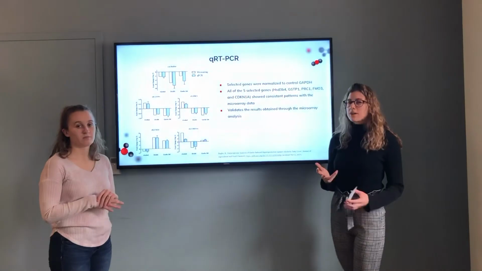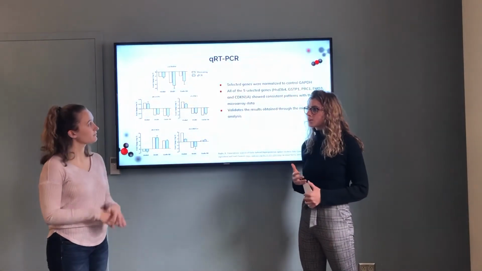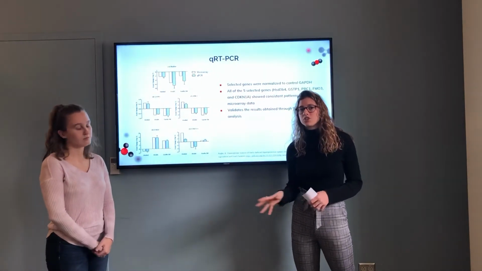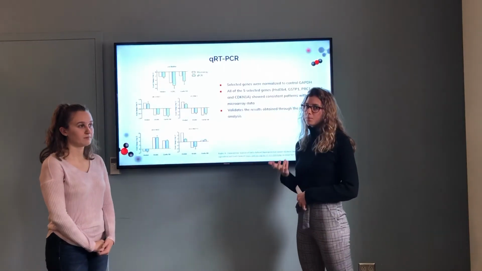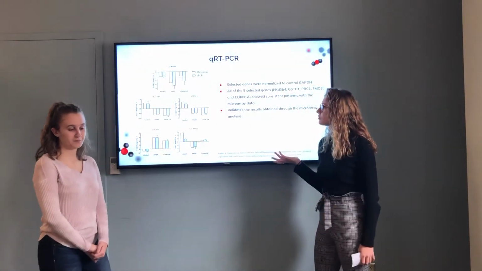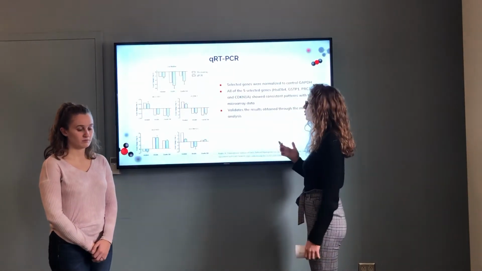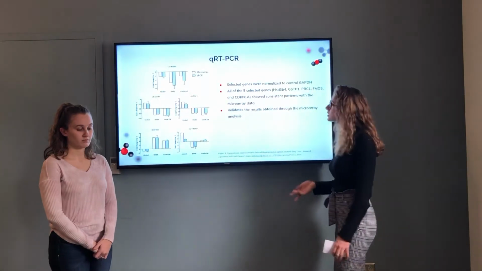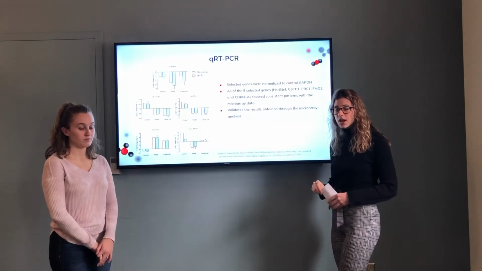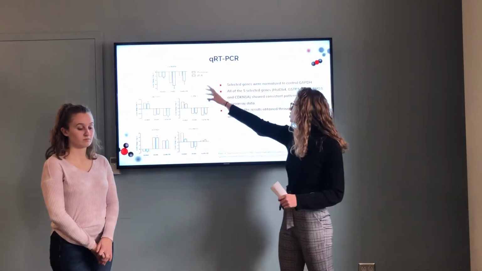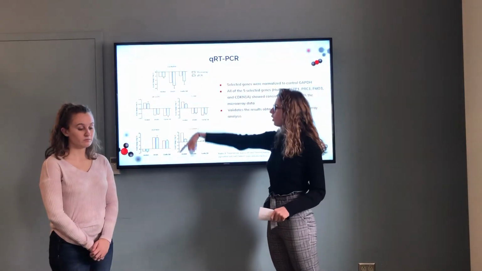The ultimate goal of the microarray analysis was to use the results generated from the Panther bioinformatic program to see an enrichment analysis of the transcripts that were produced from that process. However, before they could move forward with that, they performed a qRT-PCR to make sure that the microarray data was valid. And they did this by selecting genes and normalizing them to the control GAPDH. And all 5 of these genes, as you can see in the image here, showed consistent patterns with the microarray data, demonstrated in all of these graphs.